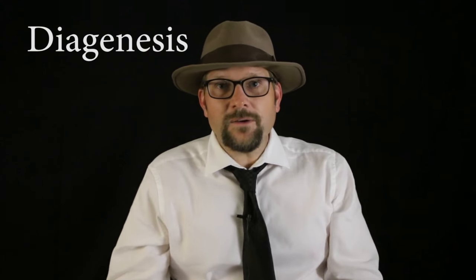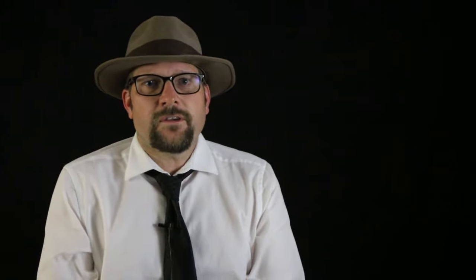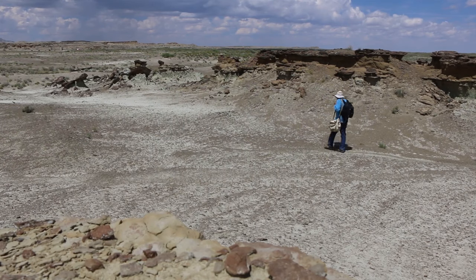The final stage of the fossil is the most critical. It's got to make it all the way back up to the surface, be exposed, and someone has got to see it eroding out of the rock to be collected. Most fossils likely remain deeply buried underground, or get so deeply buried that the rock itself melts and destroys the fossil. Paleontologists scour the surface of rocks looking for the emergence of fossils, and this process is often long and arduous.